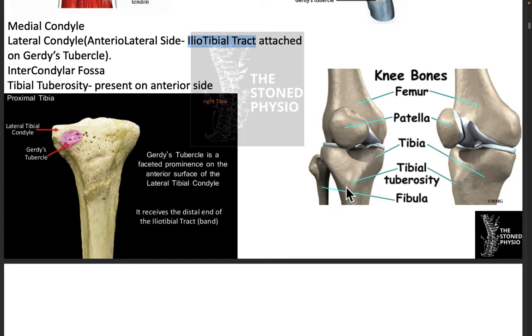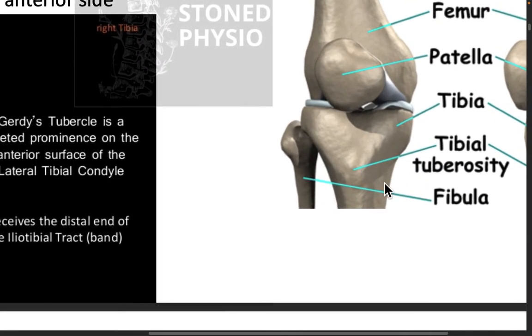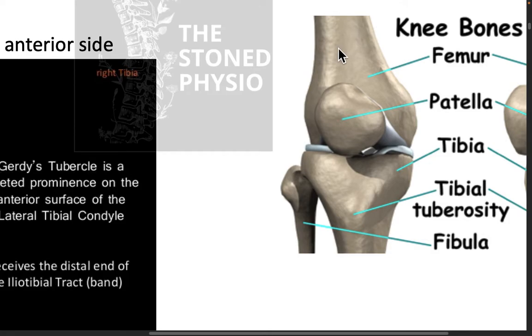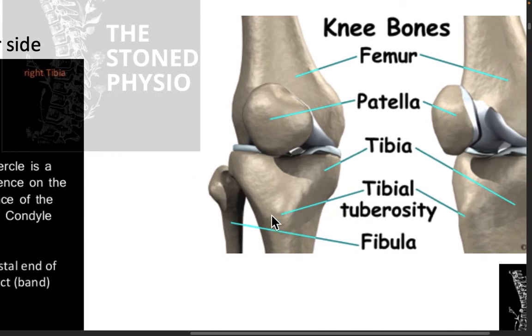Here we can see a small prominent region on the proximal part of the tibia that is called the tibial tuberosity. Can anyone tell me what gets attached here? Quad muscle. We have the patellar tendon, right? Of course, the quadriceps tendon goes up to the patella, moves over the patella, and then gets attached on this part of the tibia called the tibial tuberosity. Tibial tuberosity is where our attachment happens.